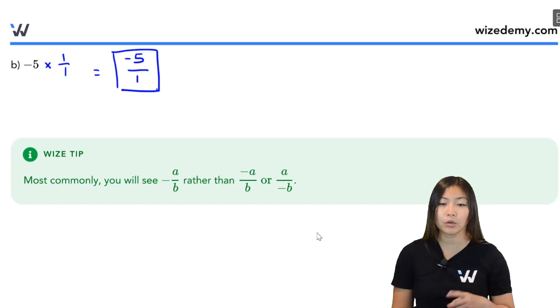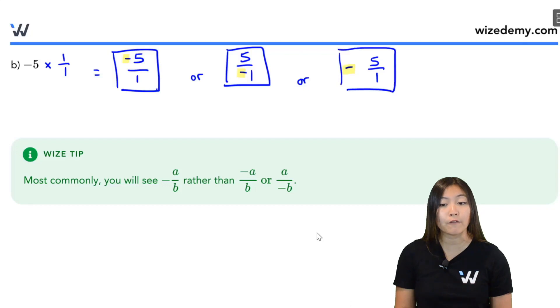Now, wise tip for you. A lot of times when you see the number, let's say, negative 5 over 1, that is the exact same number as 5 over negative 1. So this negative sign can kind of float around. It can go on the top. It can go on the bottom. But more commonly, you're going to see the negative out front, and you're going to see the fraction like that. So the negative sign, for the most part, will show up in front of the fraction.